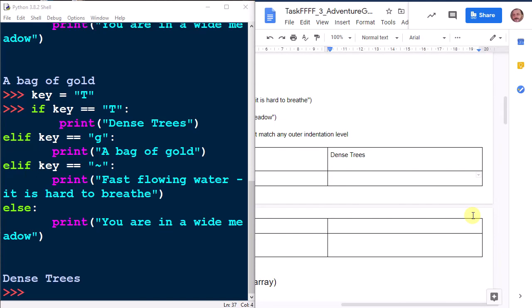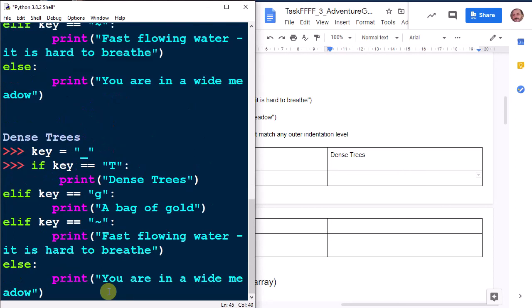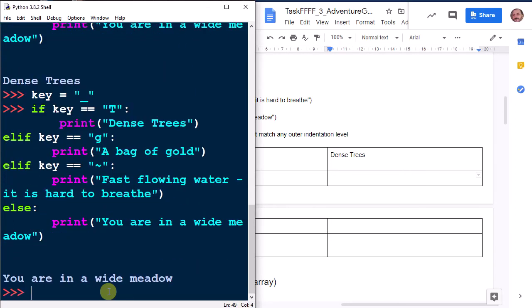Make a note of every command you try. If I say key underscore, there is nothing there for an underscore, so it turns around and tells me you're in a wide meadow. The default message is I'm in a meadow.